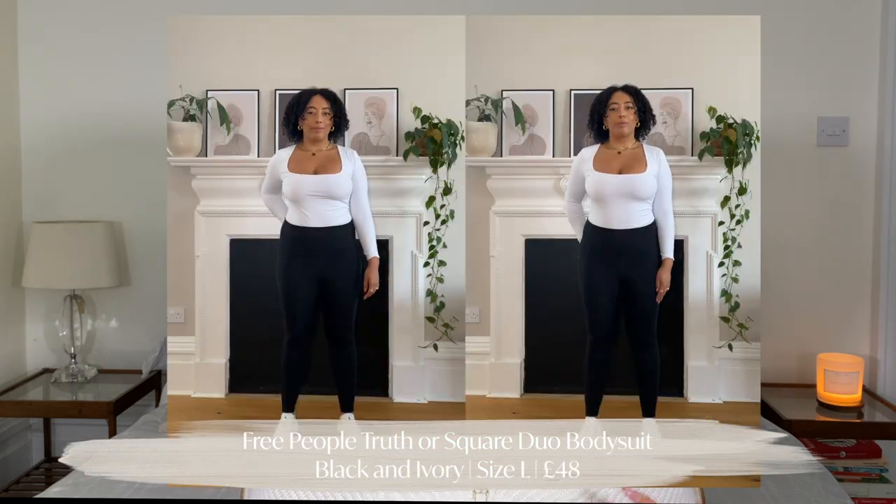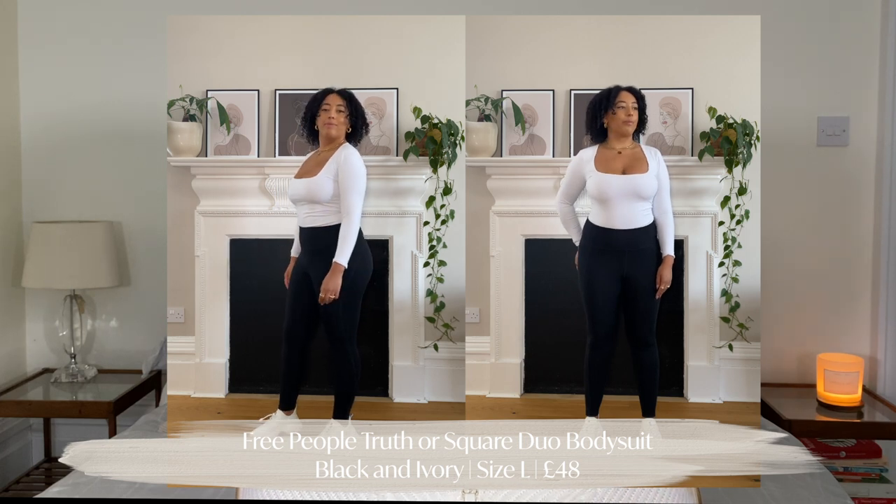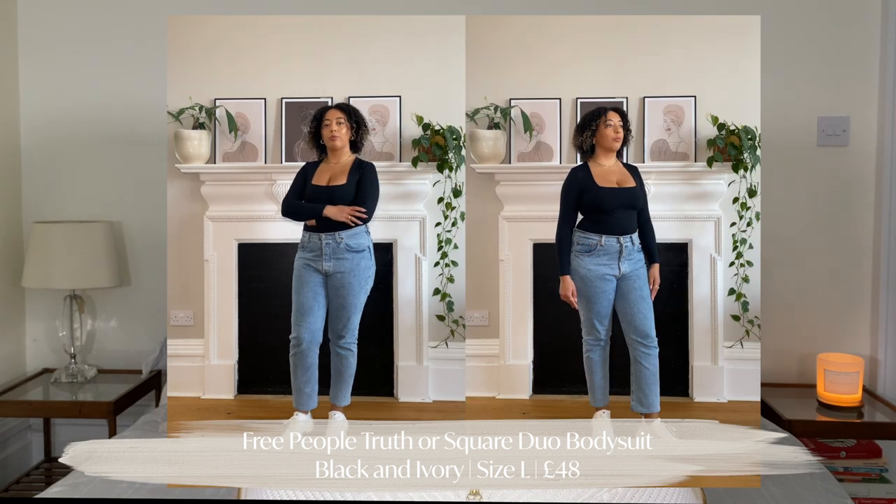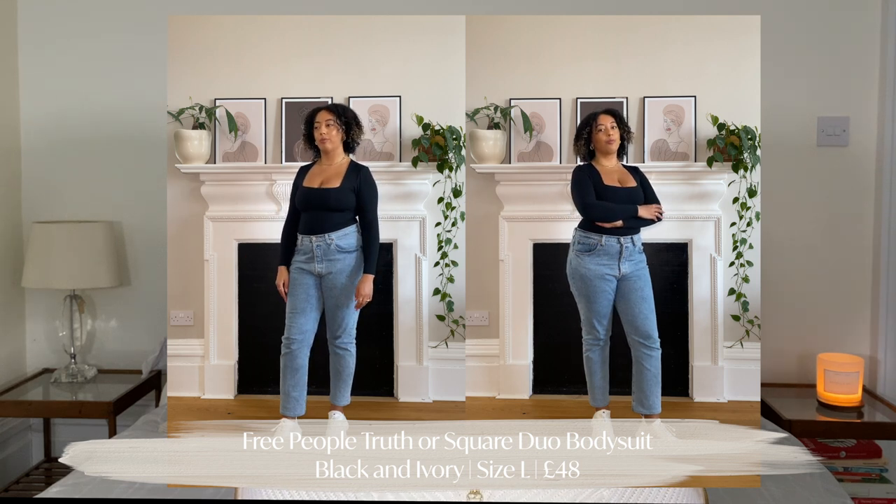I have a couple of tops to show you as well — not tons, since I focused more on knitwear, but I wanted to include some base layer options. I have two from Free People: a square-neck long-sleeve bodysuit. The white one caught my eye first at Harvey Nichols, and when I tried it on I was so pleasantly surprised — it's very flattering and supportive without even needing a bra, and not at all see-through. It's really good quality, nice material, great fit in the arms. The bodysuit is also a thong so no VPL. These are a great staple you can wear in summer too.